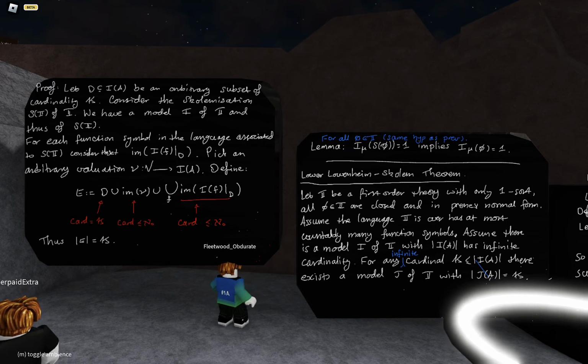You need the cardinality of D to be... Oh, wait, there might be more to it than that. Because the cardinality of this union is now going to be additive, right? So... Yeah. I think I guess you take small finite sets and make like... Yeah.